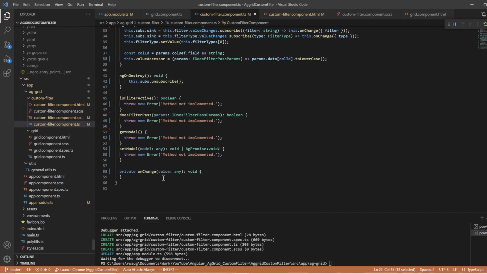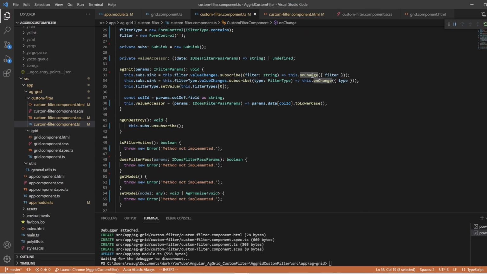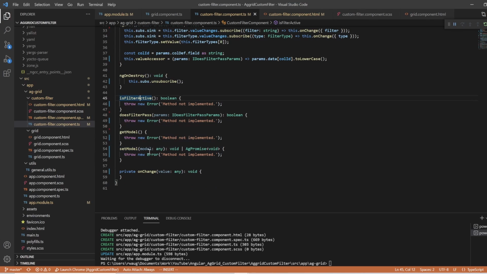What do they mean? And sneak preview, by the way, I did have to go and add this method because it wasn't compiling without it. But regardless, these 4 methods. The first one is filterActive. That is simply the grid asking us whether it needs to bother with this filter, whether it needs to look at it at all and apply it to filter out certain rows. So if we return yes, the filter is active, it will use this filter to look at every row and remove them if they are filtered out. Otherwise, it will just skip this filter.